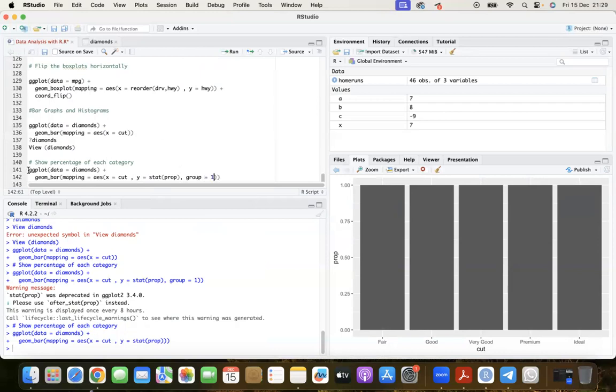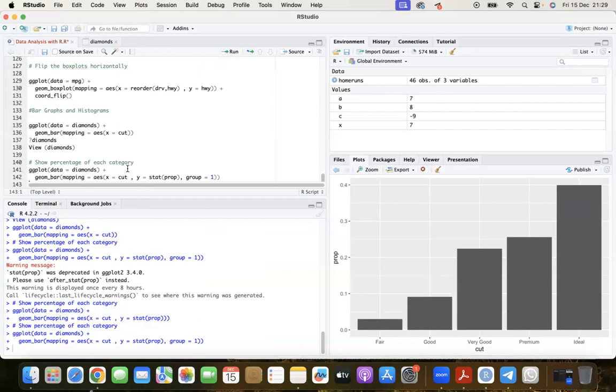So if you pull this and run it again, it will fix the data properly for you. From what we see in the data, from the above bar, we can choose a category which has more. The very good got around 0.2, that is above 20%, and the ideal got something around 40%. So this is it.